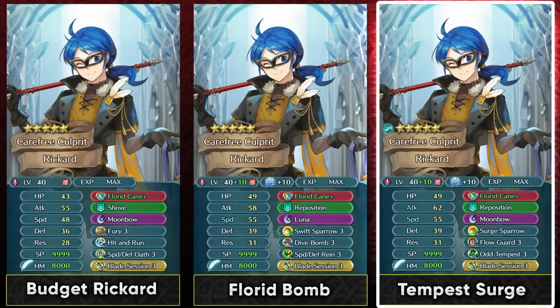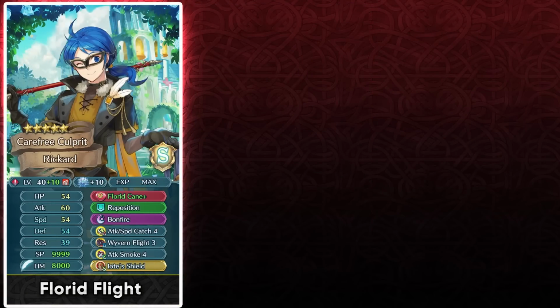So you can just run a player phase build with Surge Sparrow and Flow Guard and Blade Session and heal up HP by using Moonbow and still being pretty bulky because of the guard effect that the flow skill can provide. You can also run him with Wyvern Flight if you want to have a more mixed phase option, so he can get the debuffs in both player phase and in the enemy phase, unlike the flow skills. And he can definitely invest into his defense. Unfortunately, he doesn't have a defense super boon, which would have been pretty nice for this build.